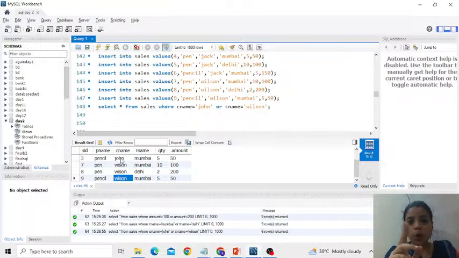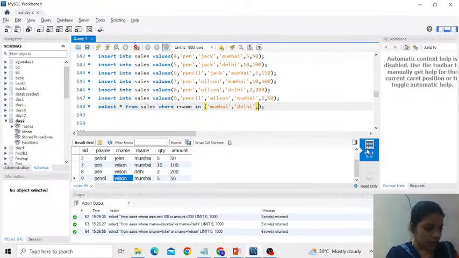So these are the two logical operators that we have seen just now, and, or. Now there is one more logical operator called IN. See how you have to check, where region name in Mumbai, Delhi. That means you can give a comma and extend this list as much as you want. So it will check in this variety of combinations whether the region name matches or not.